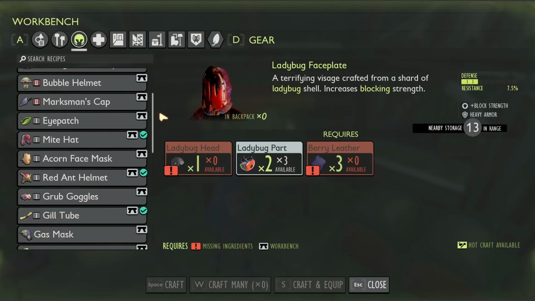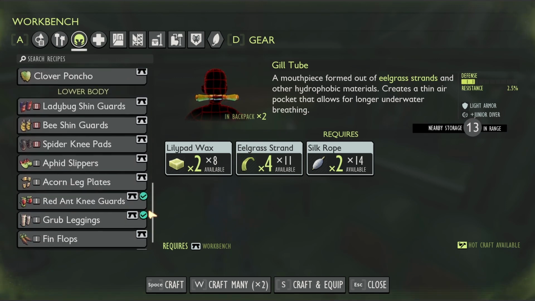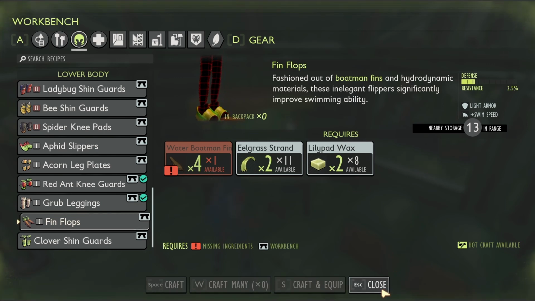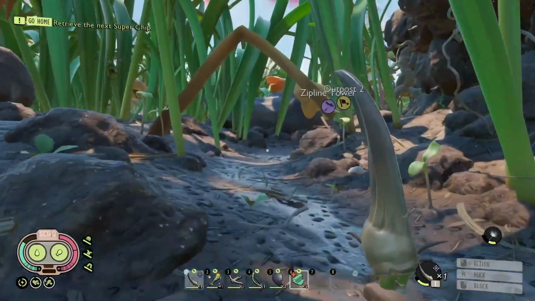Okay, so I think I can make... Yeah, I can make the gill tube. So that will help us breathe underwater. But not as good as the helmet. And then... Oh, we need more water boatman fins for the fin flops. Did you get any of them? Nope, never even got to kill one. Oh, shoot. Well, we've got to go back for it. It makes us swim quicker. Yeah. Back to the pond for the 17th time today.